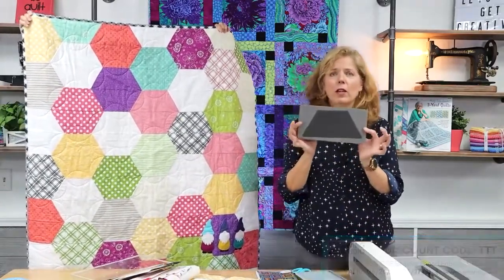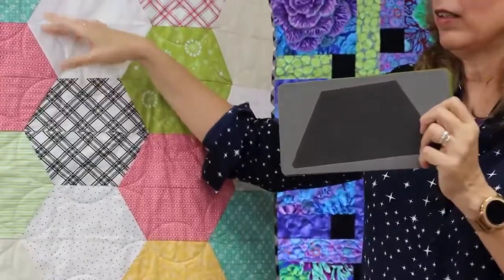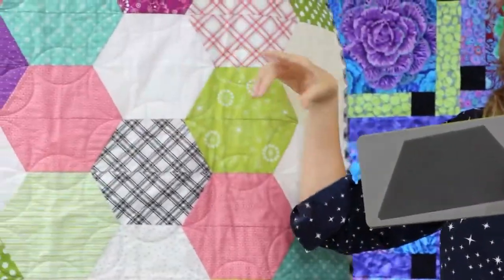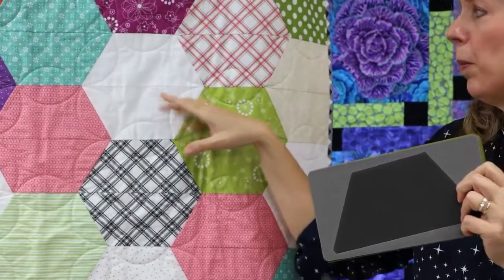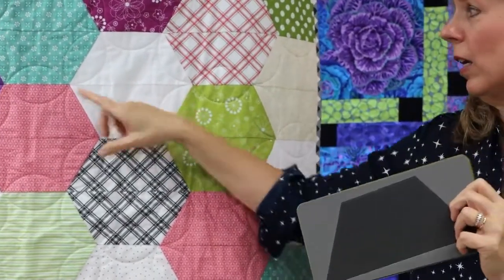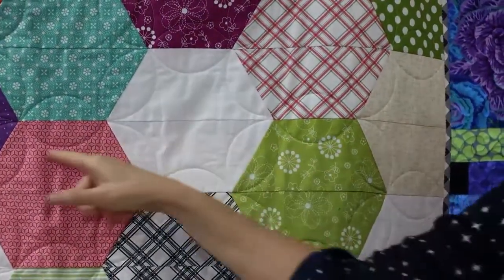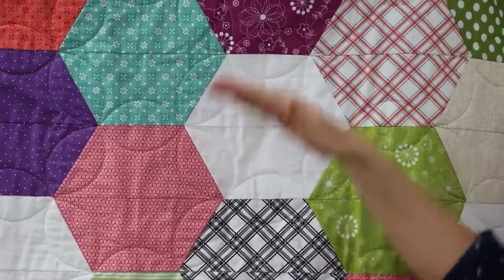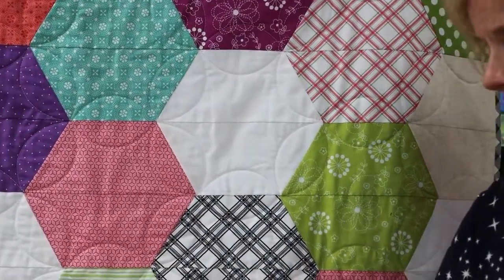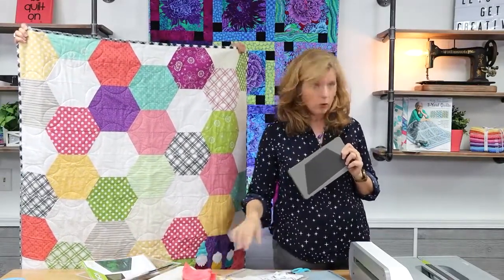So here is the die that I used, and I love it because usually with hexies, if you're going to sew them by machine, you're going to end up with some Y seams. But when you sew half hexies, you're going to sew this seam and that seam and this seam. You're going to sew a whole row of these little guys, and then sew row to row to row. So very, very nice. I'm going to do two quick AccuQuilt demos here.